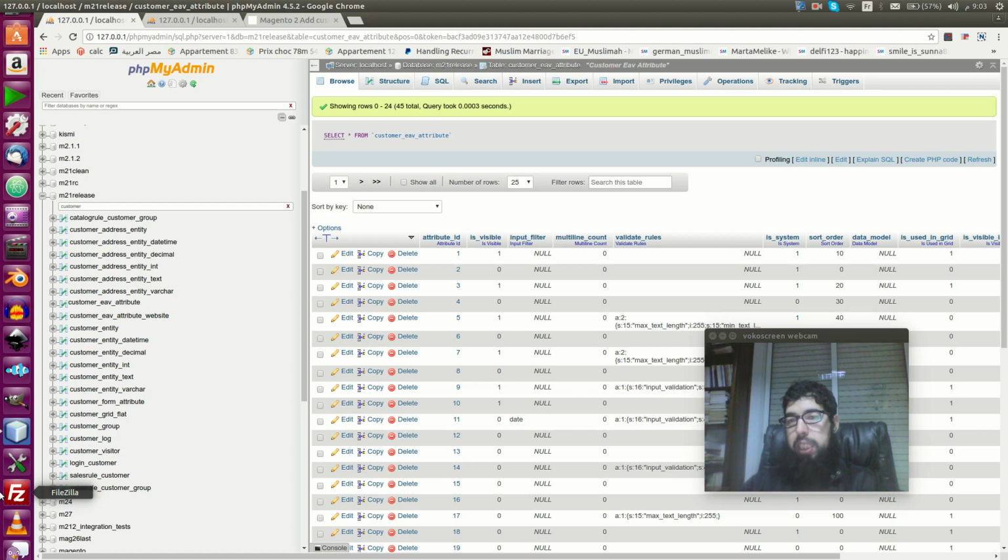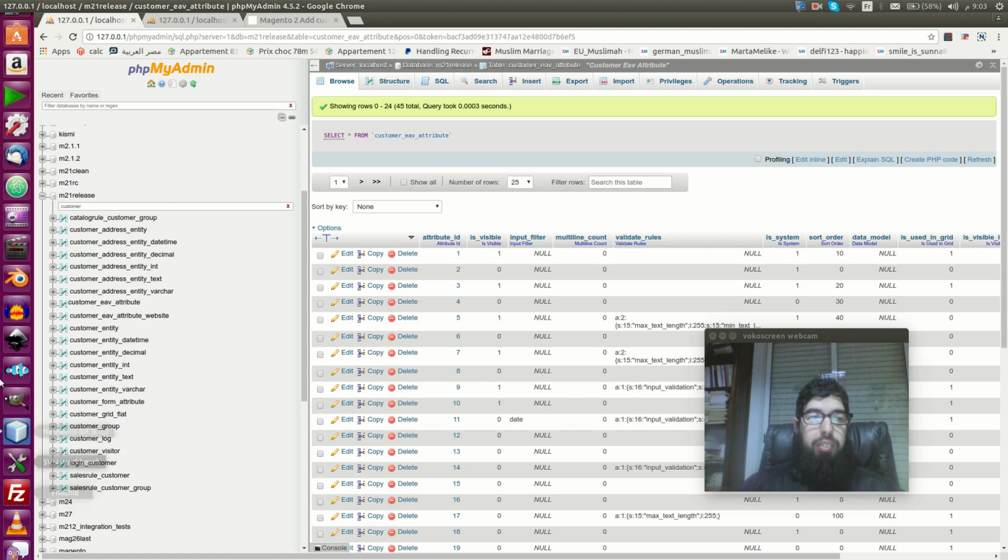It is the basic system for all types of entity. On top of this layer we have another layer: customer EAV attribute, category EAV attribute or product EAV attribute.